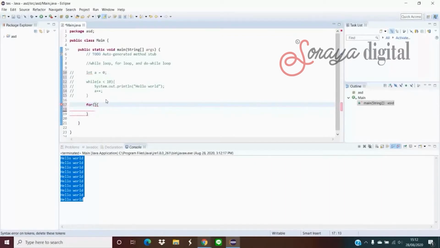Then, as before, the iterable would be the variable name of the array. So I'll type in num here. Then since it's an integer, I'll type in Integer as the iterable type. Next will be the iterable element, which I will name i.